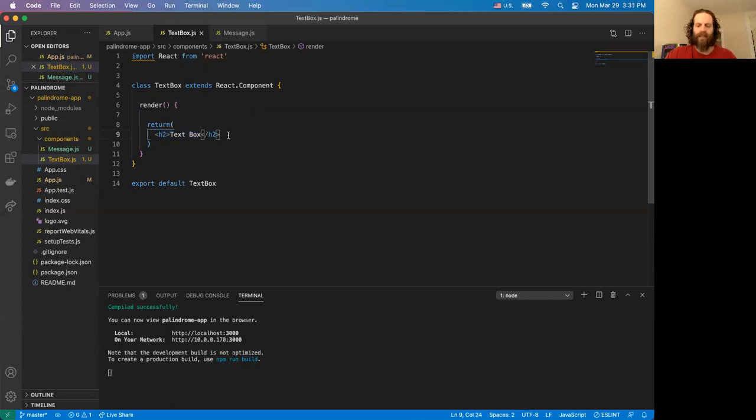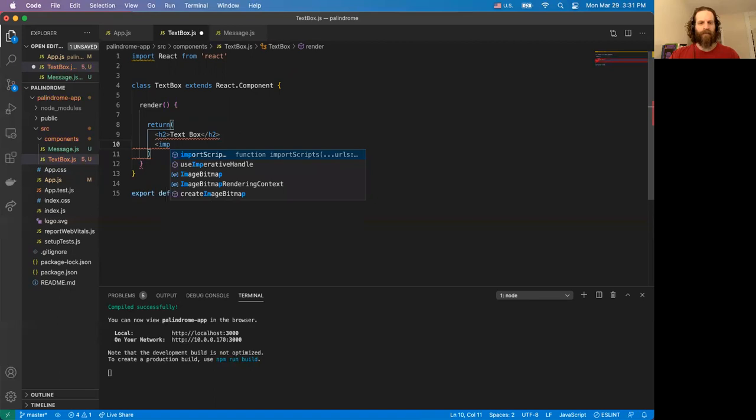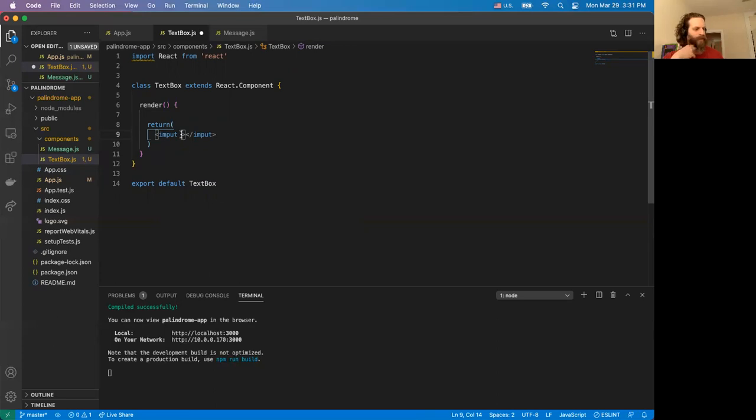So now let's go ahead and add, but we don't want just the text box. What we want actually is input. So let's add that. And I'm gonna get rid of this. We don't need that anymore. Now, if this were like a form, we might want to do some other stuff.